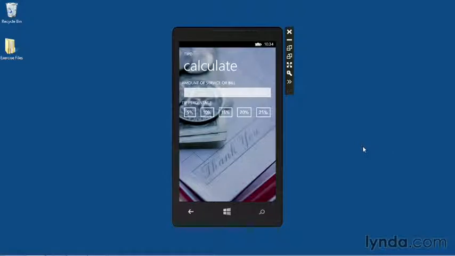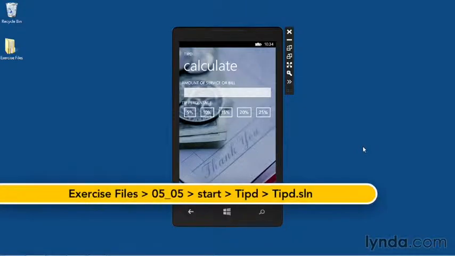We now need to put our attention to making sure the application doesn't crash or have any unexpected errors. There currently are a couple that exist that we need to check for, and then notify the user if there are issues that they then need to resolve. If you're continuing from the previous video, you can work with the project you already have open. If not, open the Start project for this video in the downloaded exercise files.